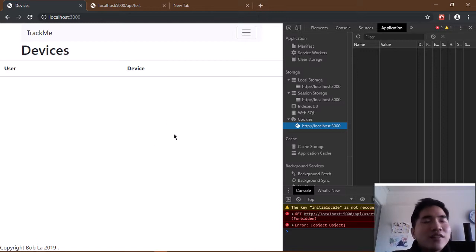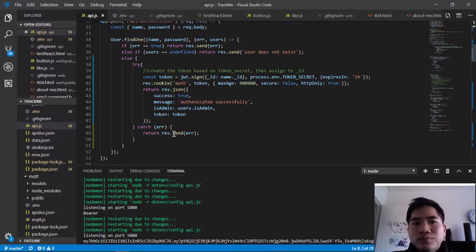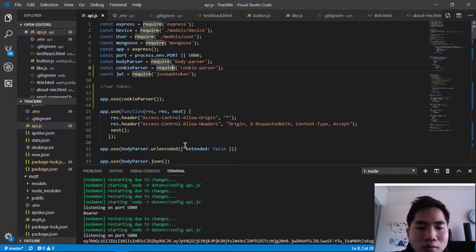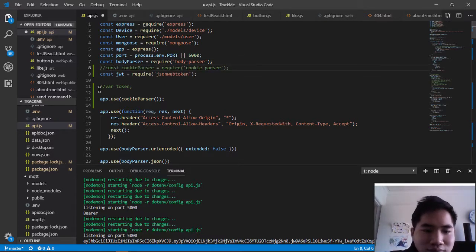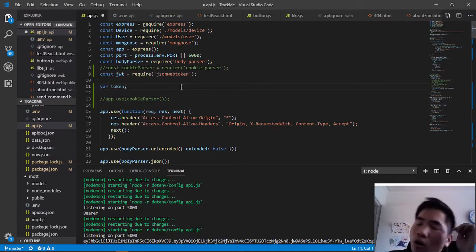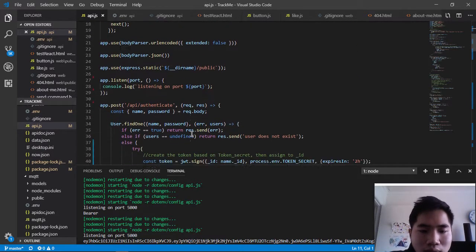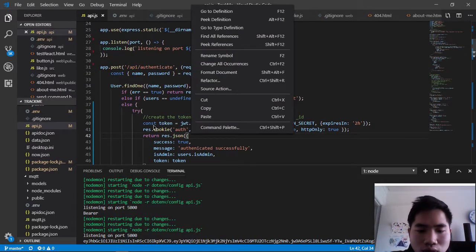So that's the part I'm going to need you to see it through, because that's not the way I'm going to do it. The way I'm going to do it is much simpler. So I don't need cookies. So no cookie for me. Instead, I use a global variable inside my API.js. So let me continue. So no cookie.